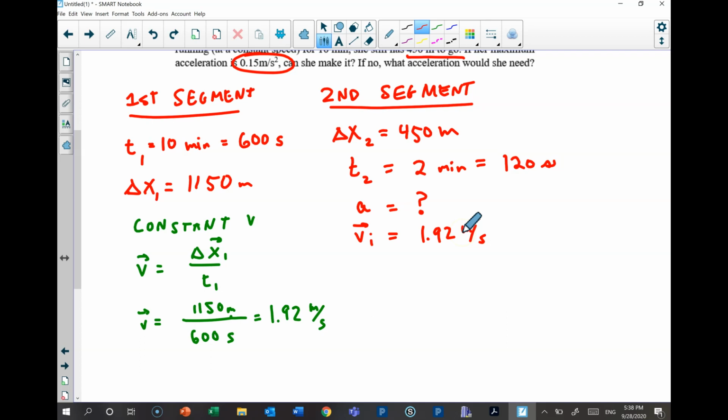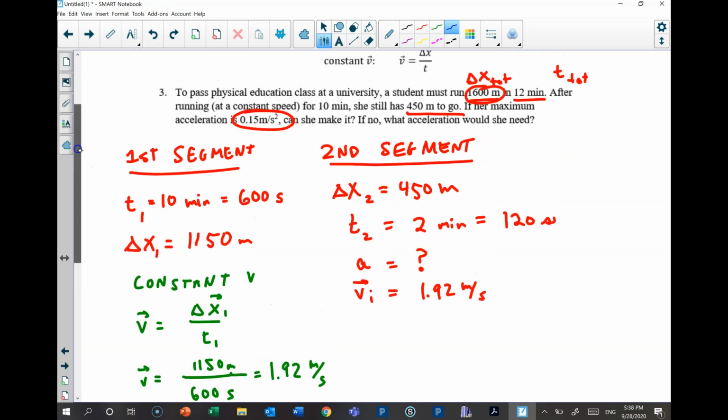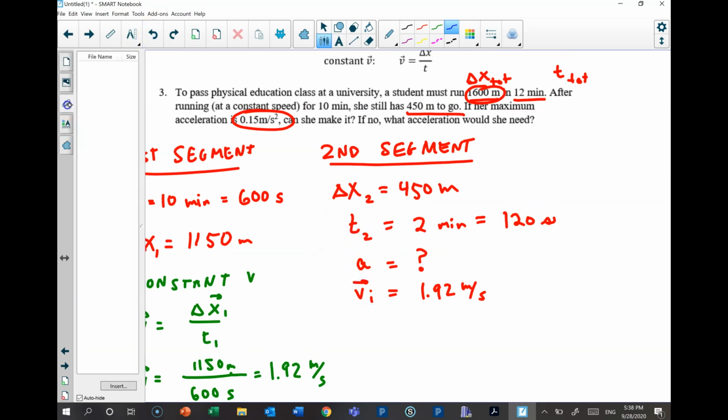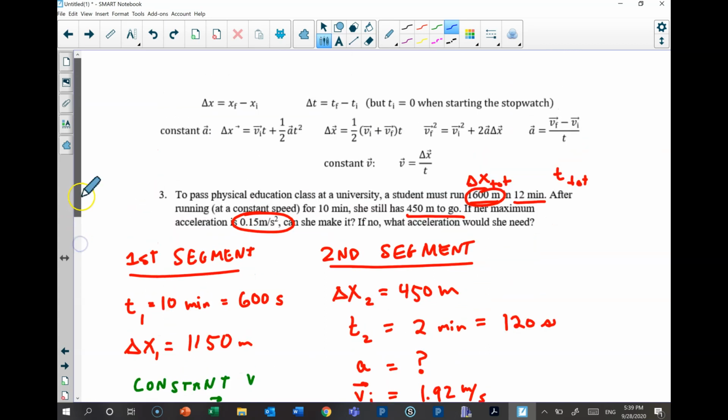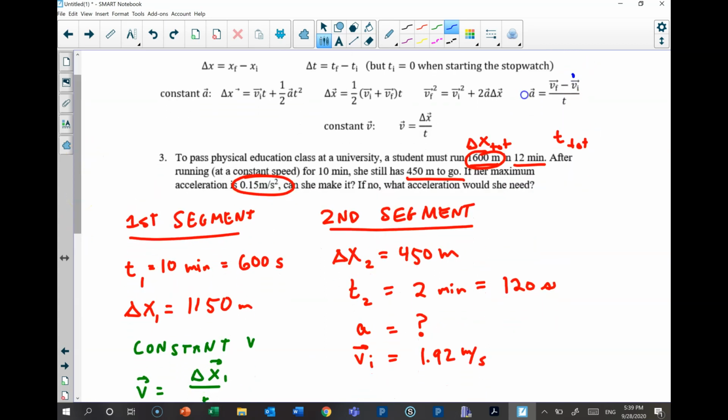And at this point, we can now calculate her acceleration. Look at the three givens that we've been provided. These three. Look at the unknown and find the equation with those four quantities. It's the one that doesn't have VF. So there's no VF in my list. Okay, which of the four equations does not have VF? It's not this one. This has VF. It's not this one. That has VF. That has VF. It's the first one that I need.